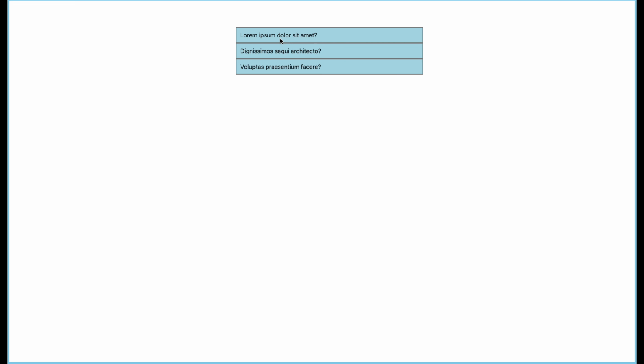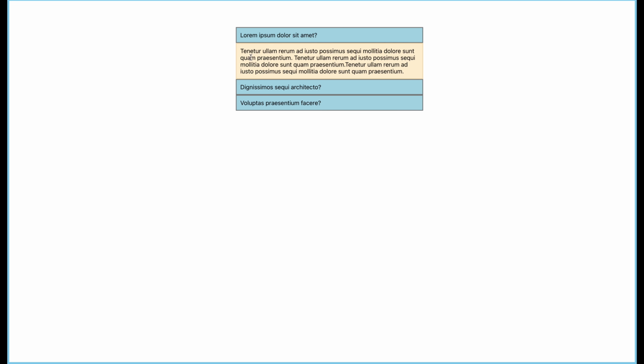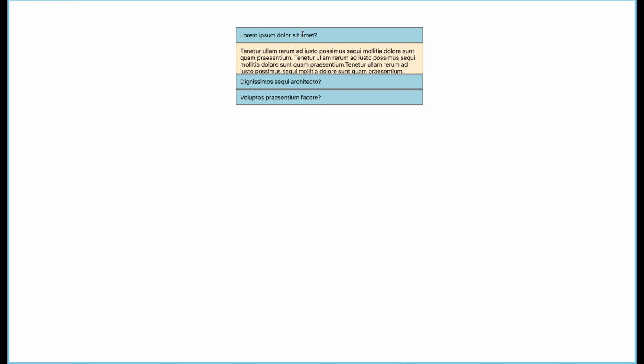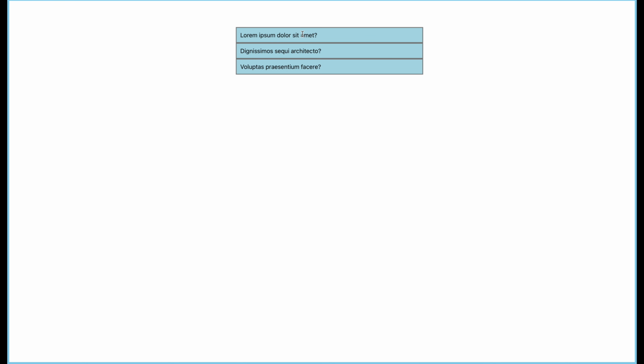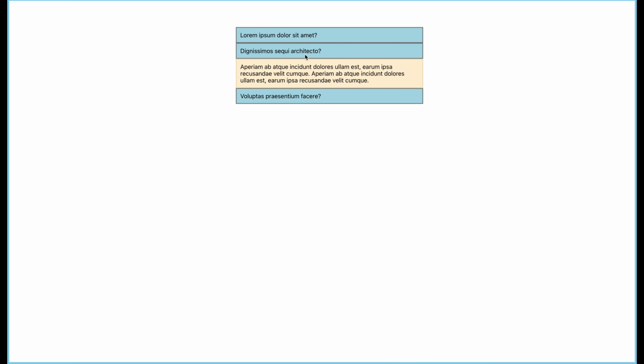So whenever we are clicking on the first one, if it is not open, then we should open it. Okay, if the first element is clicked again, that means if the previous element is the same as the currently clicked element, then we just have to hide that and set the index to -1. And if a different element is clicked, then we just have to set the current open index to this one. I think this is clear. Now we will get into writing the code, and this will be clearer. So let's just jump into the code.